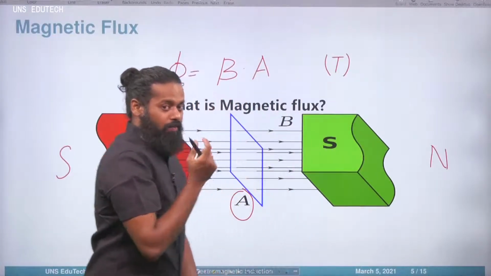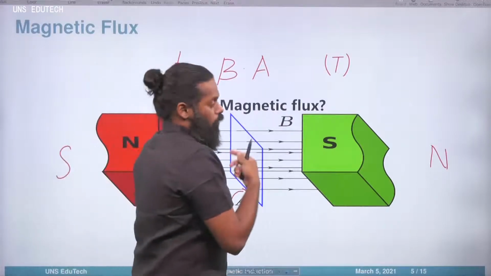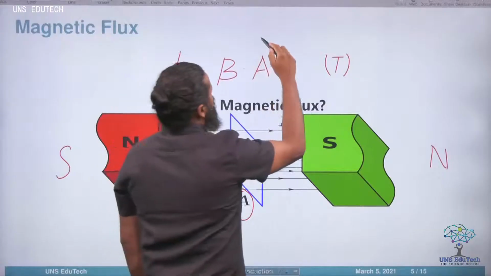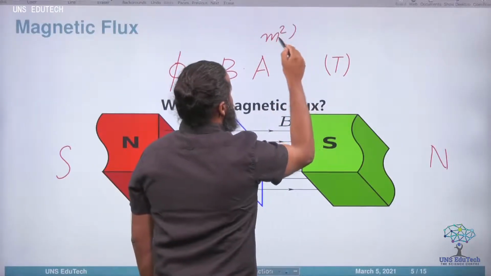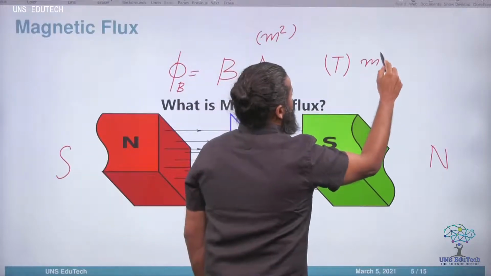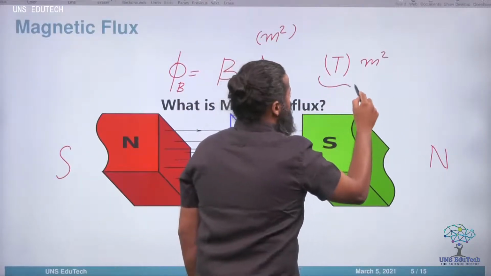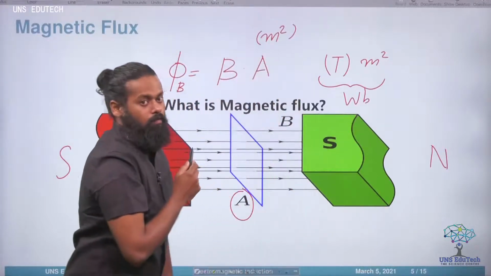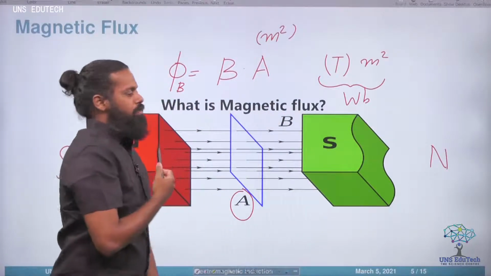He invented alternating current. So here the process he found out, but the commercial production of alternating current, everything was done by Tesla. So here T is nothing but the unit Tesla for magnetic field, area is having meter square unit. Now you can see that the unit of flux will be Tesla meter square, or there is a single unit for that, that is nothing but Weber. WB Weber is again another scientist name.